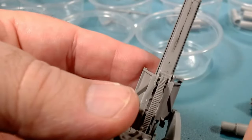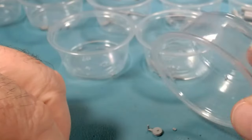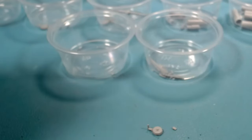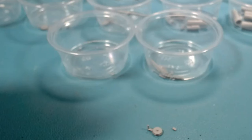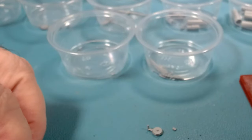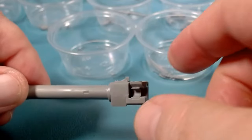Alrighty, let me make sure I keep all my parts straight. For right now, I want to work on this. I got a few more pieces to add to this. On the top here, there's some pieces. And I did lose one of them, so I'll have to do something with that. I'll blow my directions up a little bit so I can see what I'm doing. Okay. Get some tools out here.